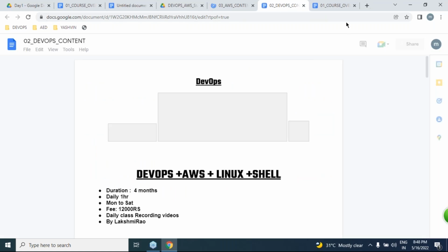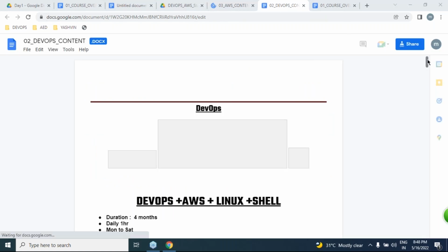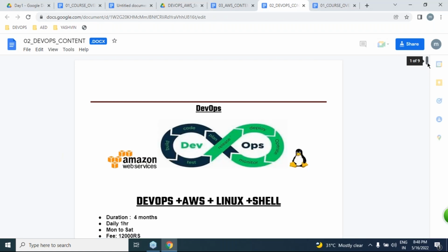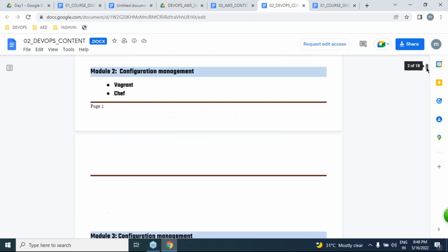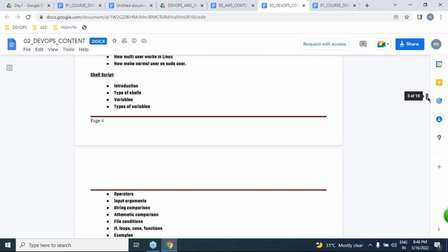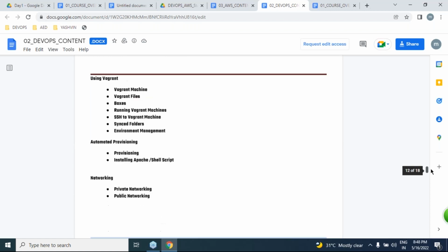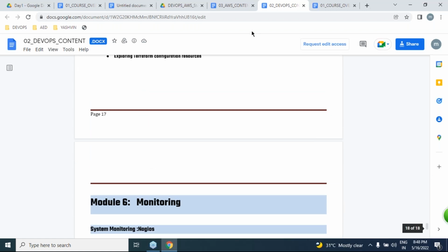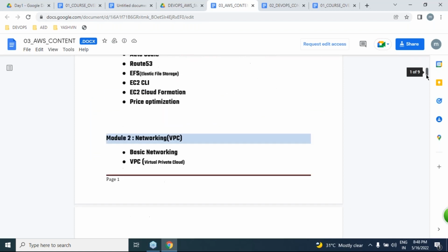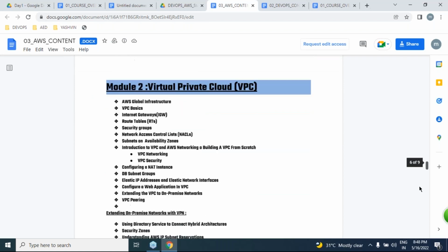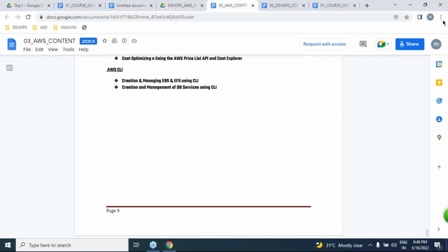In the DevOps content, there are roughly 18 pages of content. Please look at this document once. In AWS, what we are going to cover is a total of 9 pages of content. Please go through this once.